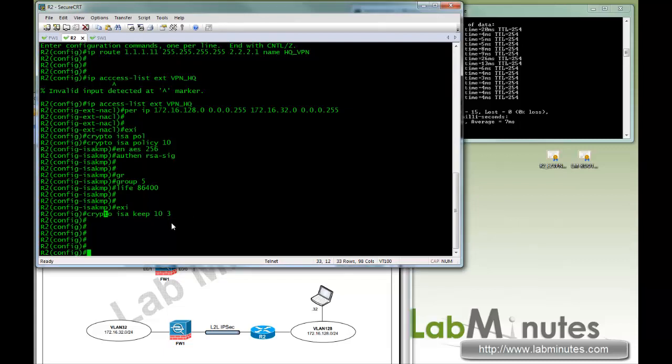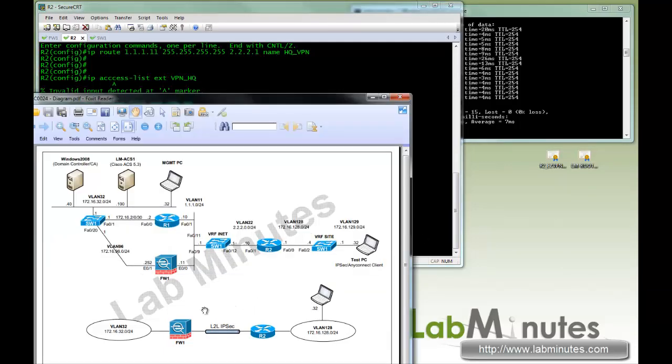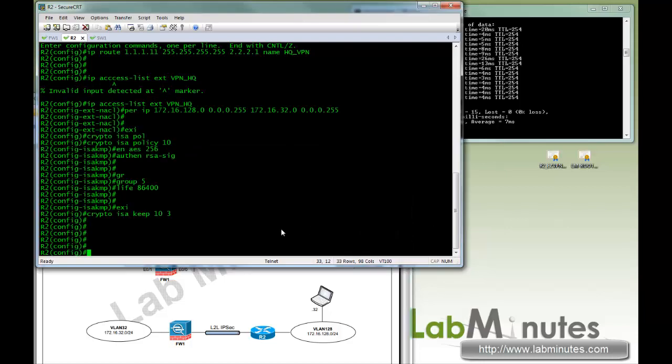Alright, so here's one thing we'll do a little differently. By default, when you configure certificate authentication on an ASA, it sends across the certificate attributes with all the subject names and OUs and everything, and by default, whether it's a router or firewall, it will look for an OU to match the identity. So if you want to use other attributes for certificate matching, then you need to define that yourself.